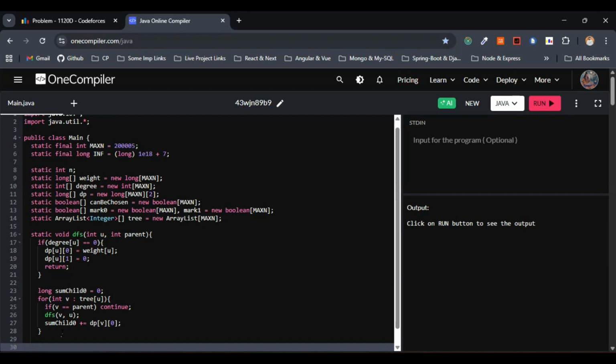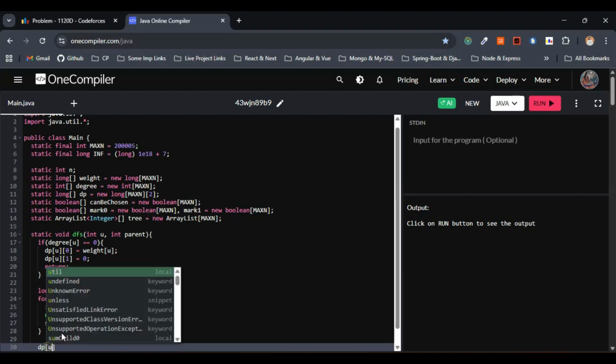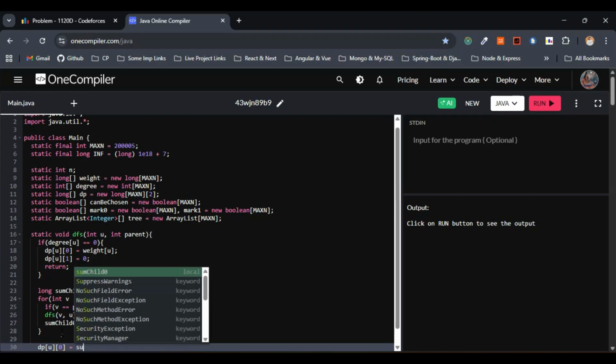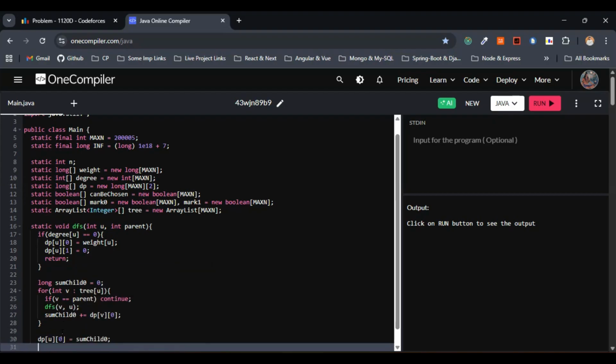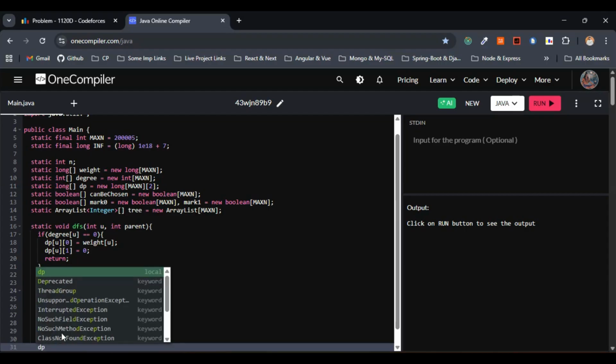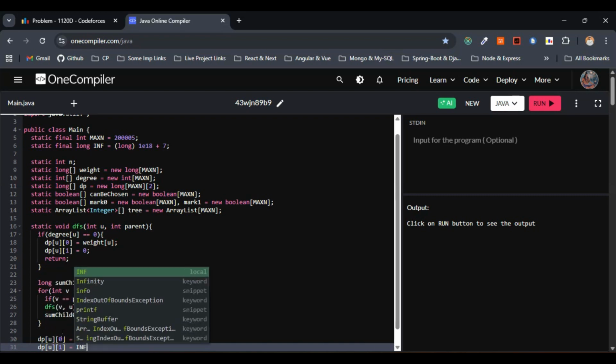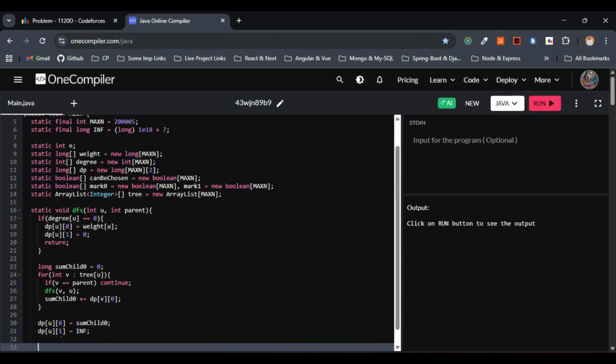First thing is, we'll be going with dp of u0 and u1. The first one, dp of u0, is this one. This is the option where every child handles its subtree independently, right? So this one is for dp of u0 I was speaking of, and let me assign this one to sumChild0. The next one is the initialization part, dp of u1 with infinity. Let's try to minimize it, so by assigning that one to infinity, this one will be dp of u1. So let me go with infinity. This is fine.